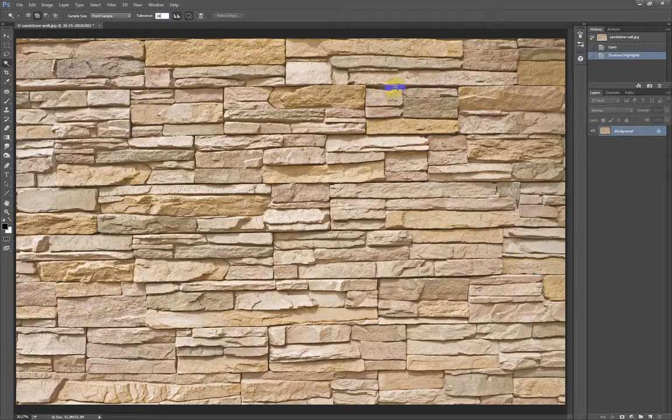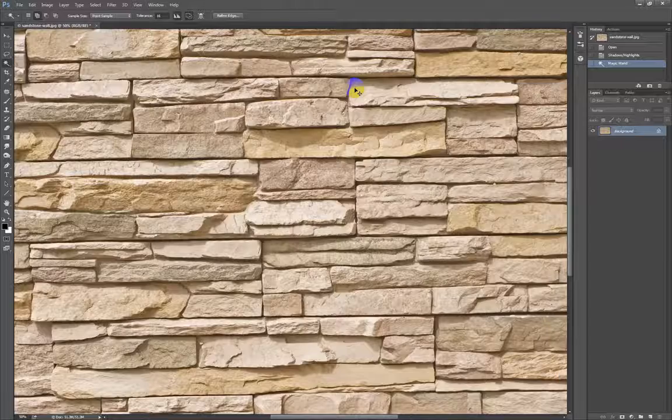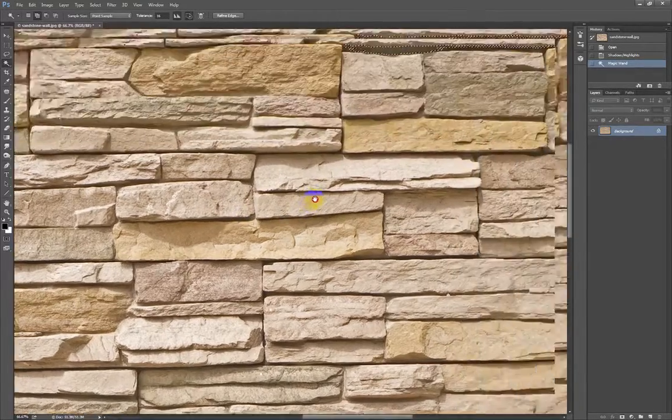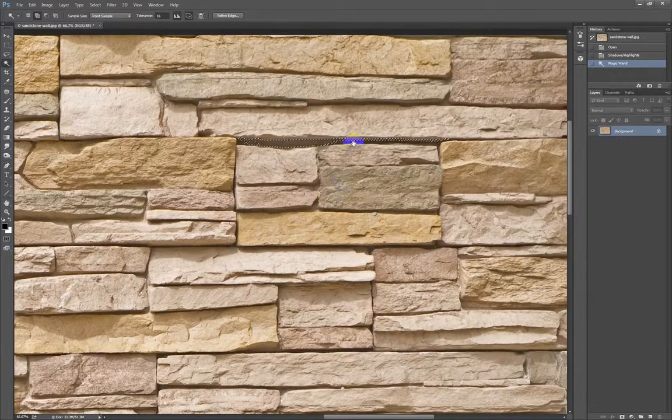So I'm going to just go in and magic wand click on this little area. And I may want to expand that. So I'm going to hit Control W to zoom in. Hold the space bar so I can left click and drag while holding the space bar to move over to this area. And if I want to add to the selection, I just simply hold Shift and click on extra areas that I want to grab, right? So I'm kind of grabbing all the colors in this area, right?